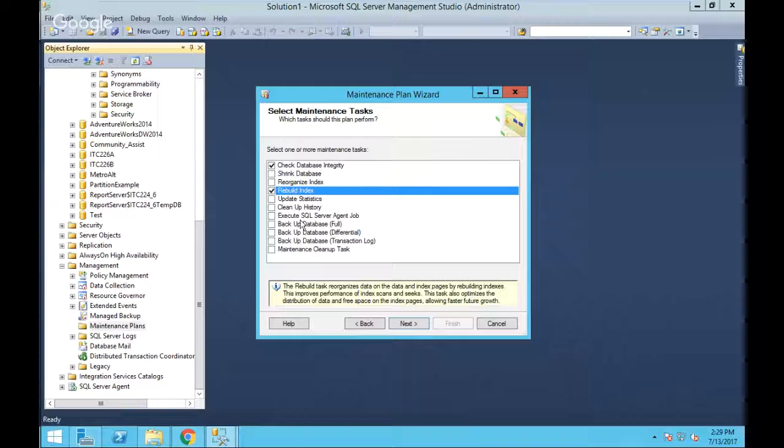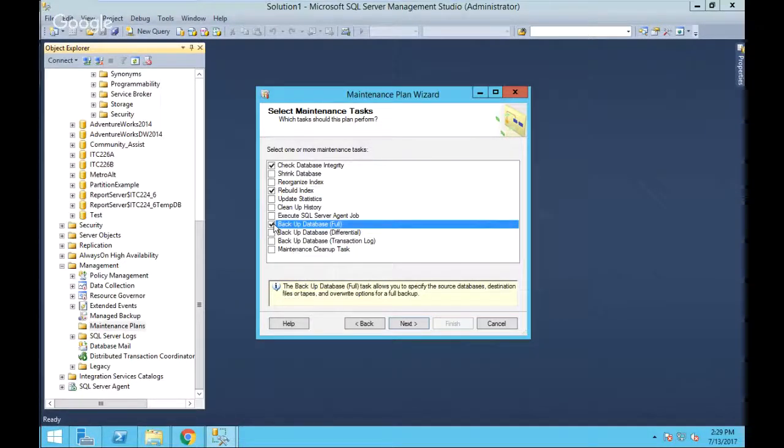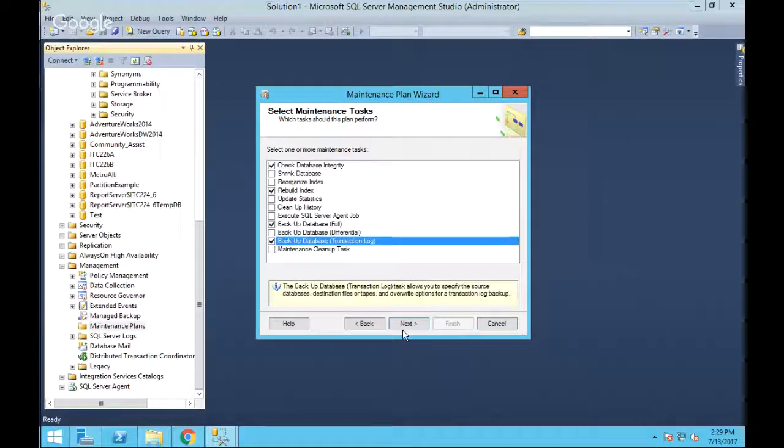Let's just rebuild them. And then the other thing we're going to do is a backup of the database, a full backup. Do we want to back up the log too? I think that's good enough. Yeah, full makes sense. We could back up the log too.